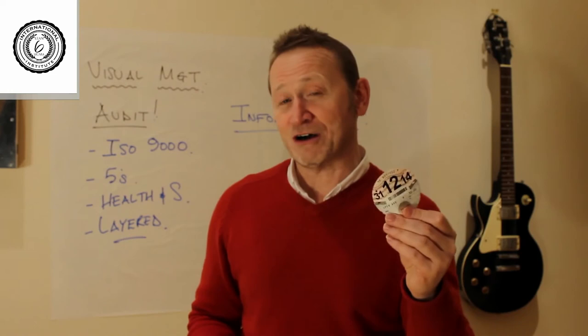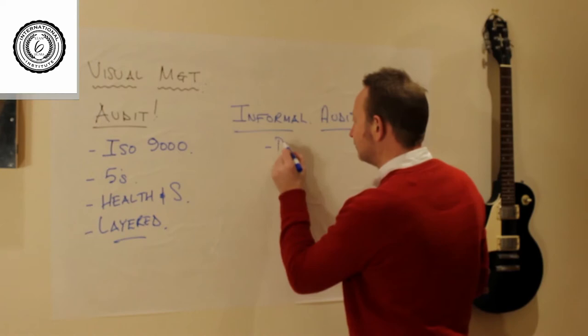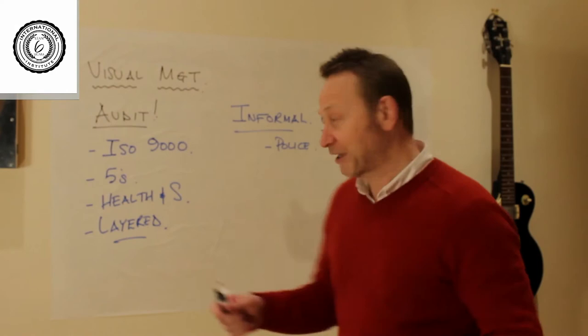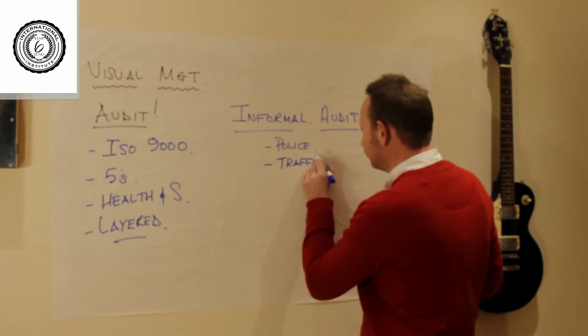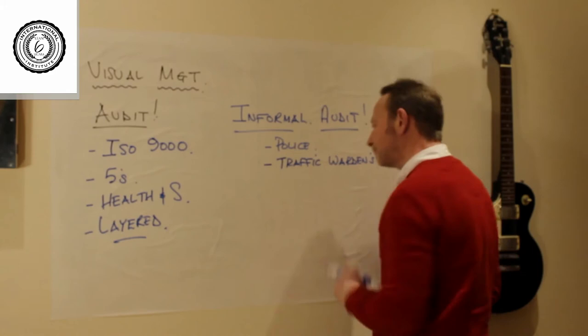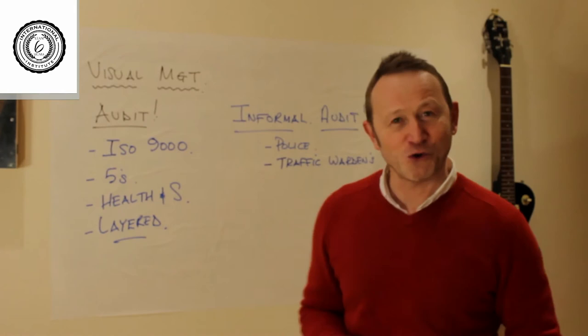Okay, let's think about the formal audit. Who would check this? Well, walking past my car, if it was parked in the street, who could check? The police could check. Okay, so policeman walking past, you could easily see I was up to date or not. Okay, we also have traffic wardens, people that like to write us tickets to tell us we've parked in the wrong place, or we haven't bought a ticket that's lasted long enough, the ticket's run out. So the traffic wardens would do an audit, and these would be the formal audits. These are the people that can take you to court and make you feel some pain.